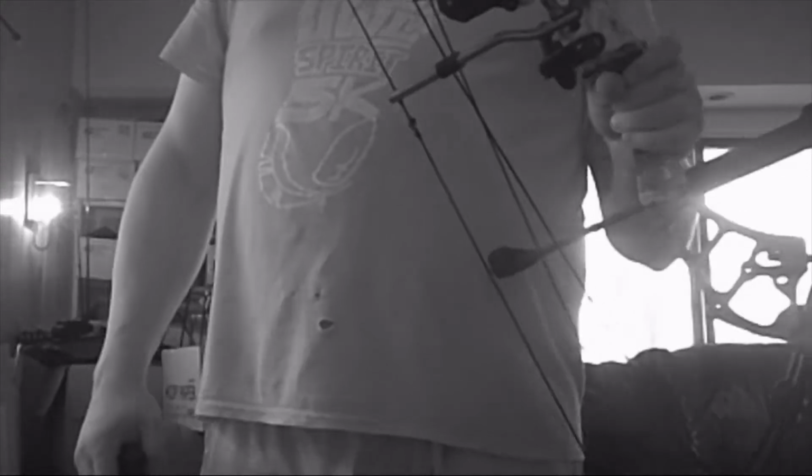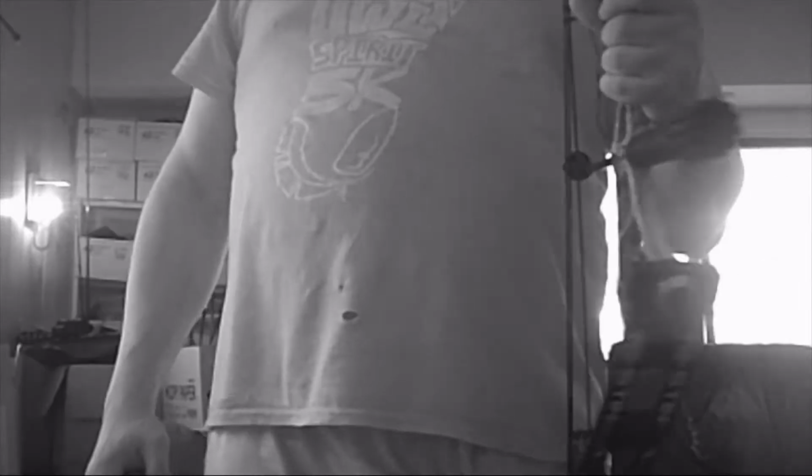Now, that moves all three sights around. But sometimes you need to move individual pins, these little pins in here. In order to do that, you're going to have to use these little tiny Allen wrenches on the back and move the individual pin up and down. So let's get going up there and try it.